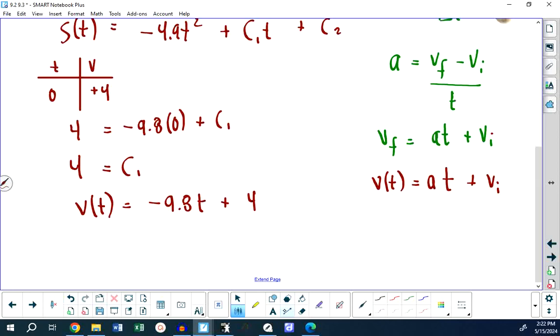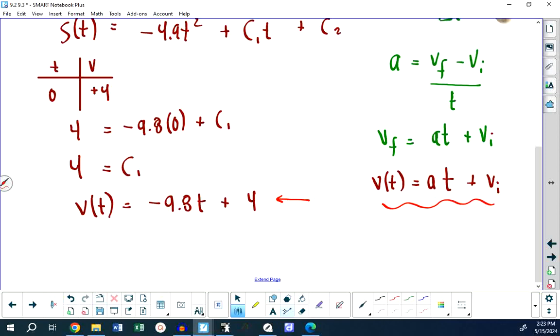Before I go on and talk about the position function, two things. Does anybody have any questions regarding the velocity function that we found? Okay, secondly, I just want you to make a mental note that in the velocity function in physics, there is a VI. In physics, in high school, there's always a VI and a VF. But there's not a DI and a DF. What there is in physics is D, and in physics, D is not position, it's displacement. It's the change in the position.